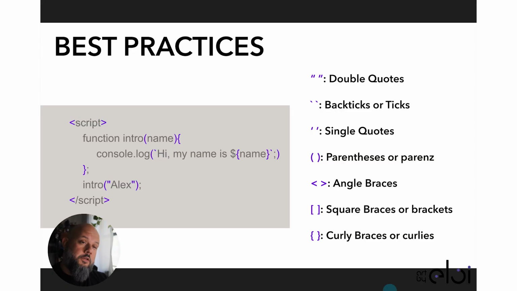These special characters come in sets, and there is an opening version and a closing version of each character. All the opening versions are the ones that you see on the left, so these over here, and all the closings are the ones that are on the right. So if I say that I want to use an opening paren, then I mean that I'm talking about this character over here. Meanwhile, if I say that I want to use a closing angle brace, then I'm using this character over here. And as you can see in the script, if I were to use a closing angle brace in this spot, that could actually break my script. So you want to be sure about what these naming conventions are for these special characters.